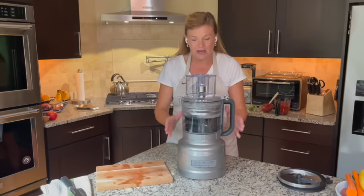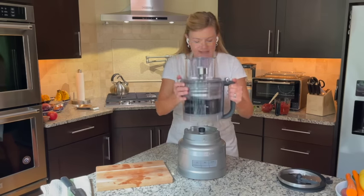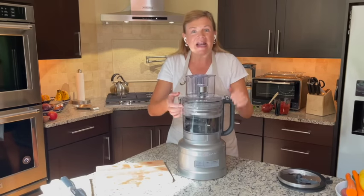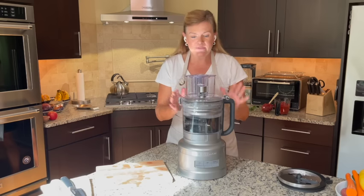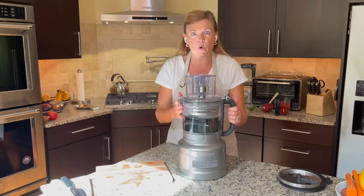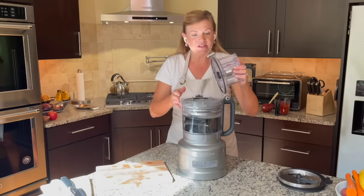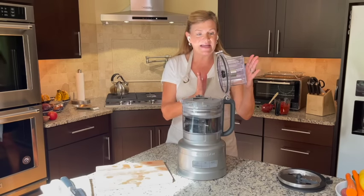All right, so here we go. So the big wow with this food processor is the one-click operation. You're not really twisting anything, and it has a really great click-and-go lid as well. So let's start there. So this is a 13-cup bowl capacity, really, really powerful motor. So the click-and-go lid just lifts up, and I love that it holds into place.